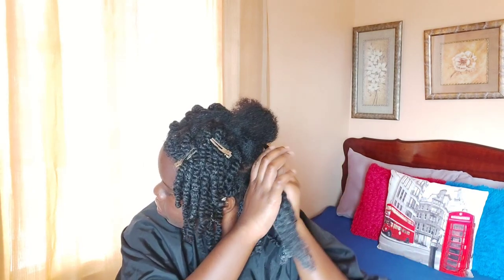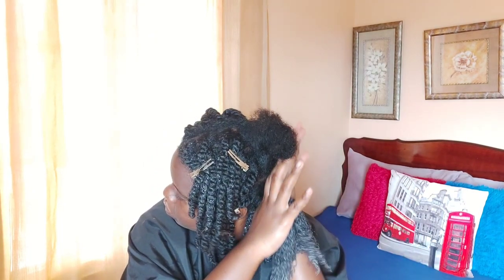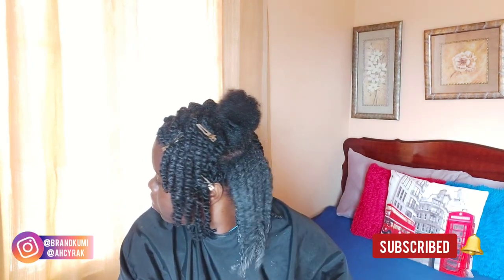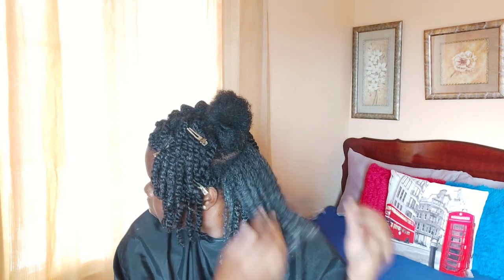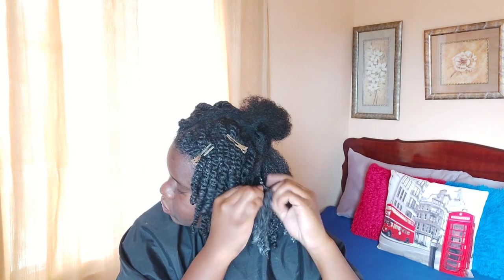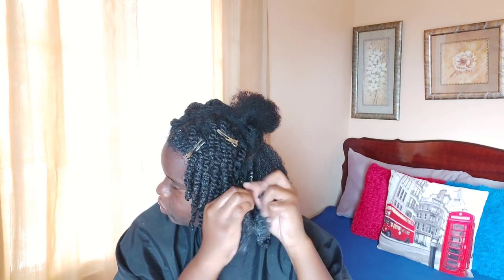For anyone watching who is low porosity, I have a little secret here, a little gem for you, okay? Whenever you moisturize your hair, to help the moisture be absorbed into your hair follicles easier and quicker, just cover your hair with a plastic bag or a steam cap, and you can either sit under a hooded dryer, a steamer, or use your body heat for about 10 minutes or so to allow your cuticles to be opened up to absorb the moisture. And trust me, your hair will retain the moisture once your cuticles are closed.